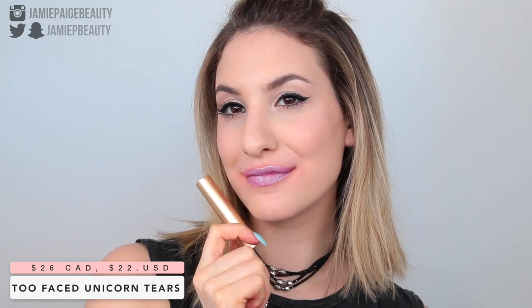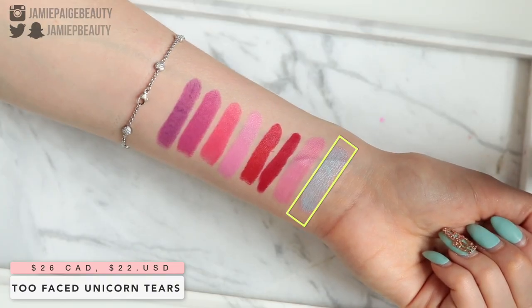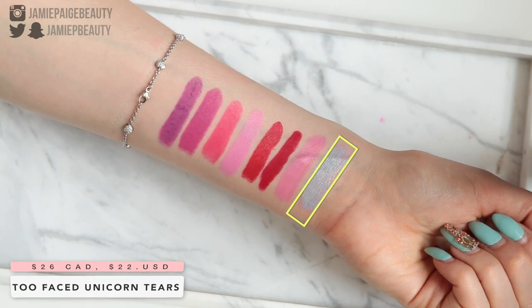Here's another more out-there lipstick shade — Unicorn Tears from Too Faced. This is basically a teal shimmery lipstick with a little purple reflex to it. This is a really cool shade to layer on top of another lipstick; say you wear a purple lipstick and put this on top — it adds such a cool shift. Especially for festival season, if you're into unique brighter shades, Unicorn Tears from Too Faced is definitely one to check out. That's it for the lipsticks — now let's talk about some glosses.